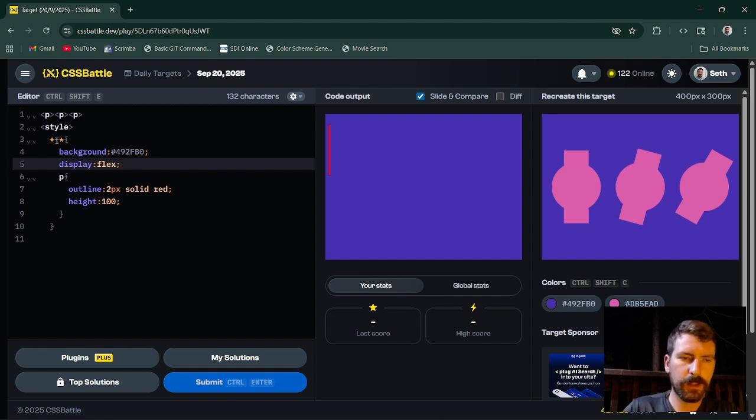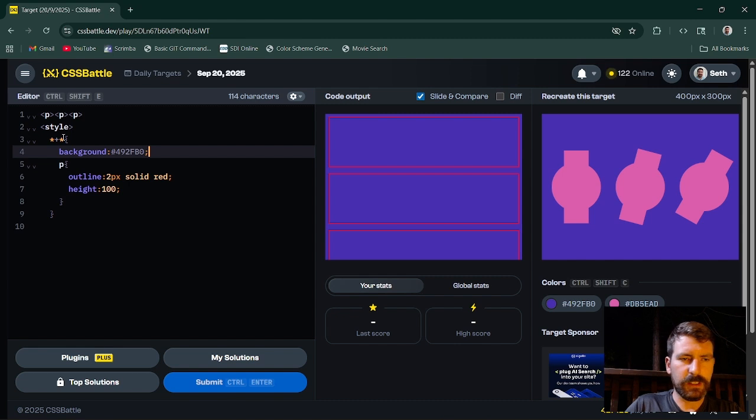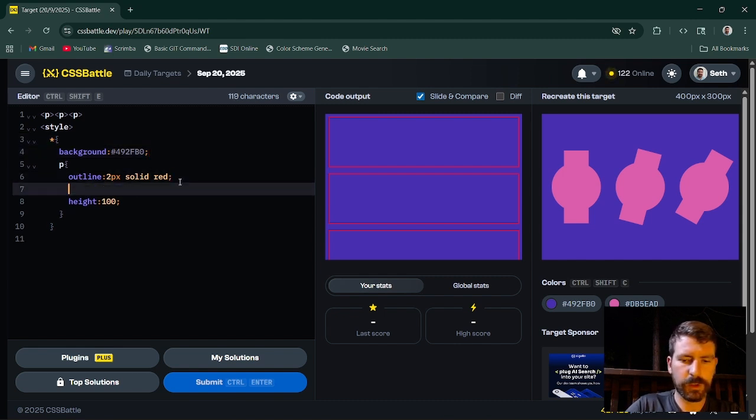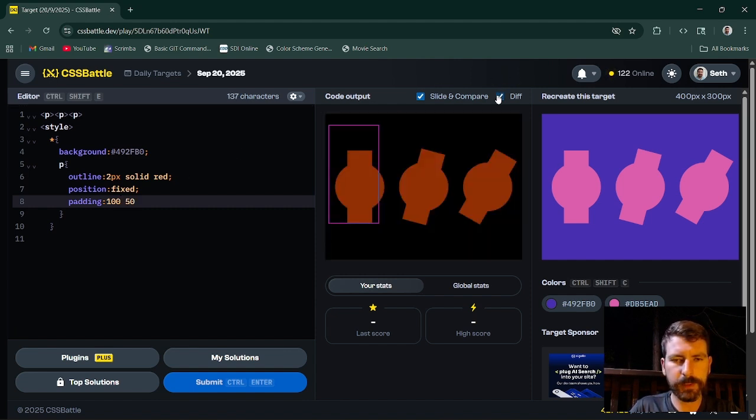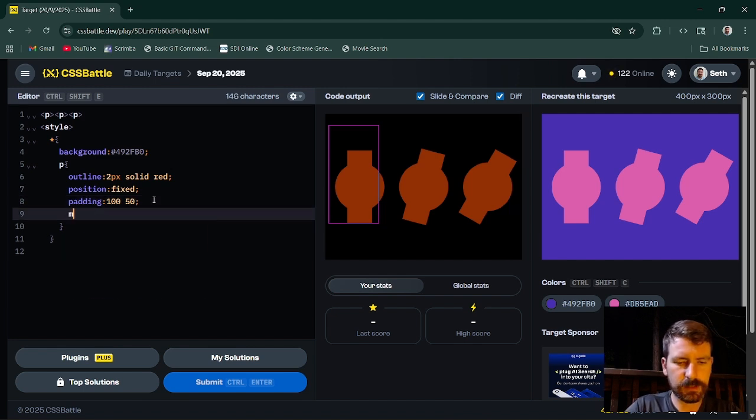All right. Because I'm getting more and more characters just to get them to do what I want. And I'd have to put height and width instead of just padding. Let's say 100 by 50. It's too big, but we have a decent margin.